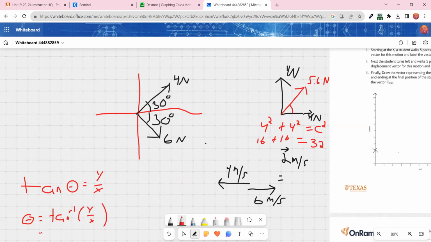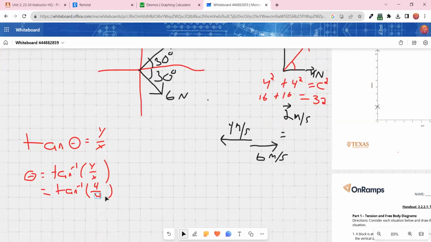So then, what am I going to write down for this problem over here? The arctan of what? What's my y component? 4. Okay, and what's my x component? 6. No, it was also 4. It was 4 and also 4. Okay, I have two different problems here. I'm sorry. I have this problem over here, and I have this problem over here. We'll get back to this in a second.